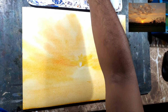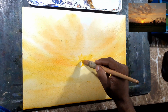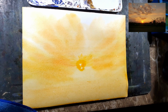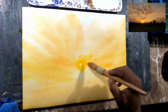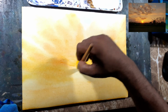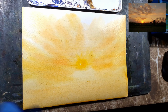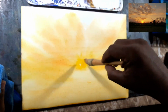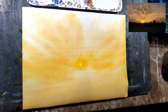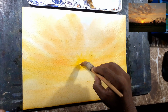Is it visible? So we have to take a little concentrated yellow for the halo, मतलब सन के चारों तरफ जो ज्योति है, जो उसका जो रेज है, for that we need this portion to be very, very bright. So bright means this portion needs to have, see, I am just taking a damp brush and just trying to lift some color.